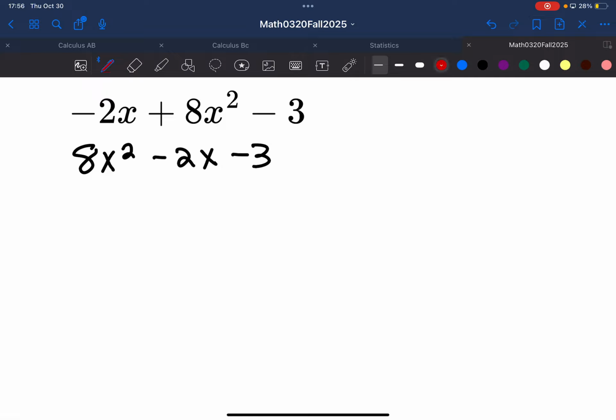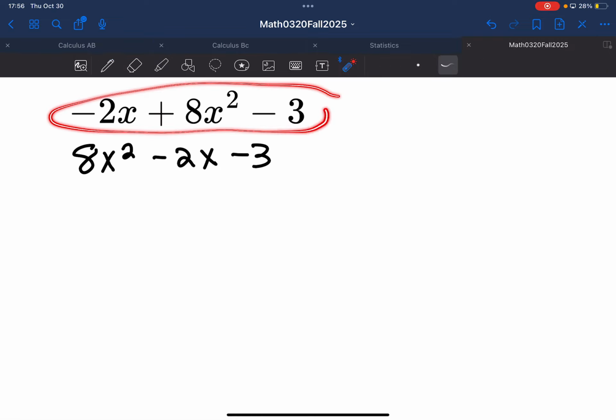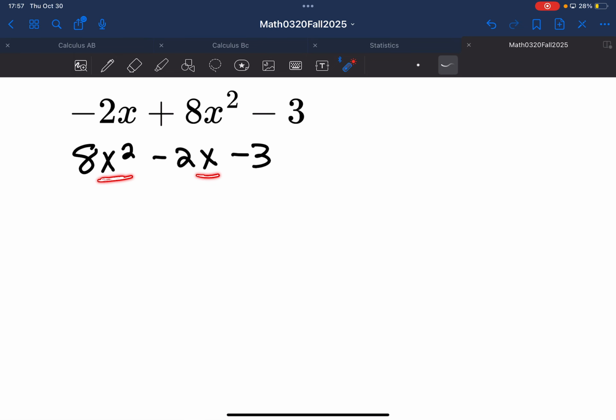It doesn't matter the order. In this case, like in the very beginning, it does matter the order. My question was, if you switched it, I get that we have to have the x squared first before we start working, right? Yes. So it has to be in the x squared plus or minus number x form, right? Yes, it always is going to be some x squared, some x, and then just a number at the end. And the reason for that is because that allows us to identify A, B, and C.